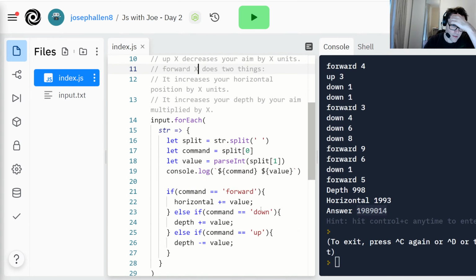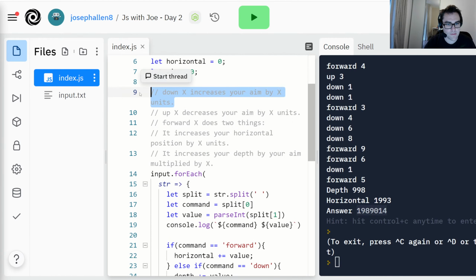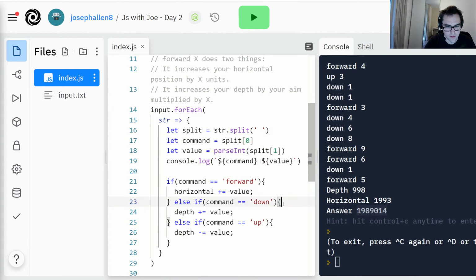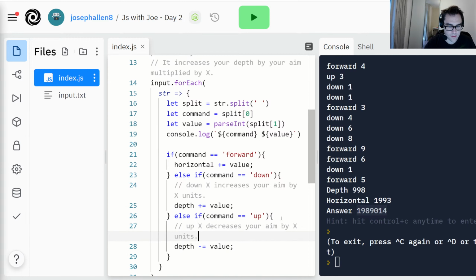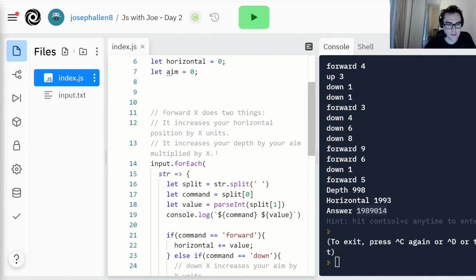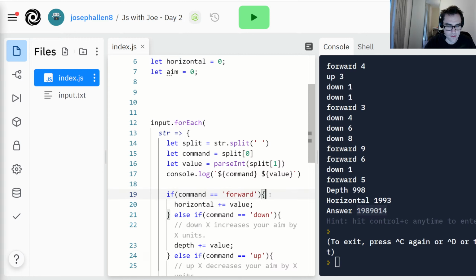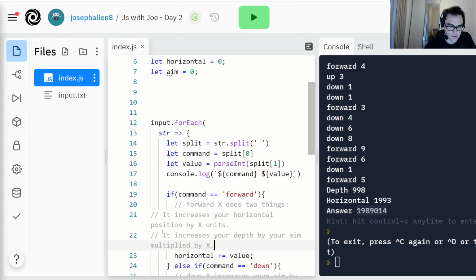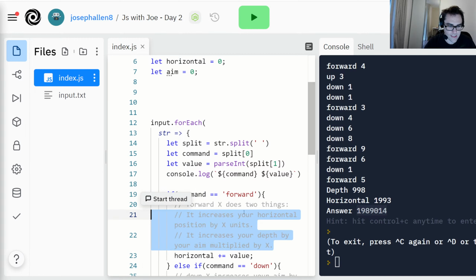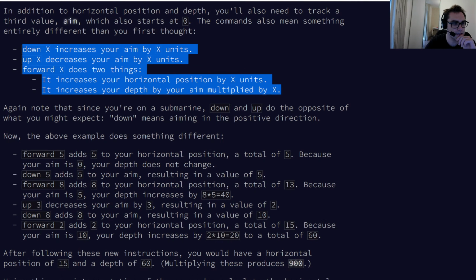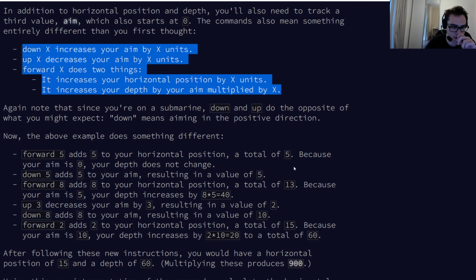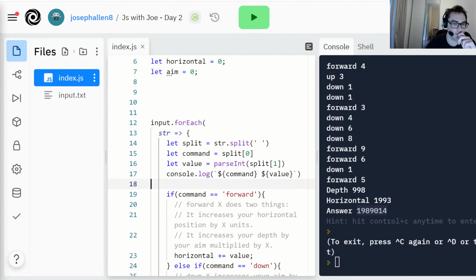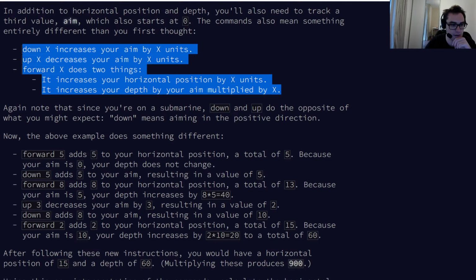Maybe let's move these into each of these as well. Up. Forward does two things. Okay. So we just need to make these true, and our first case is that we need to work with forward 5. Forward still adds 5 to our horizontal position because the aim is 0. So we're lucky there that that's correct.